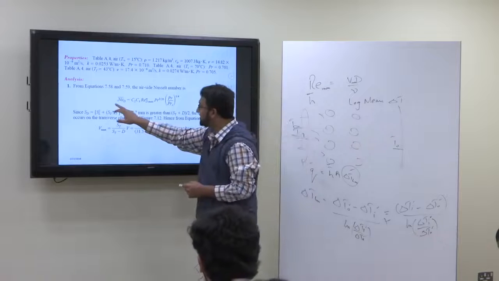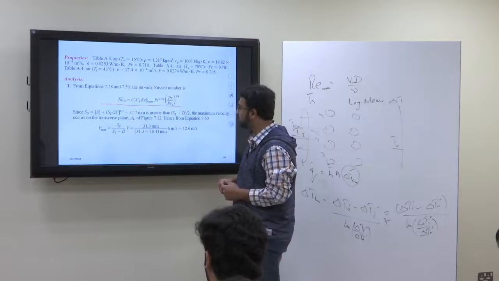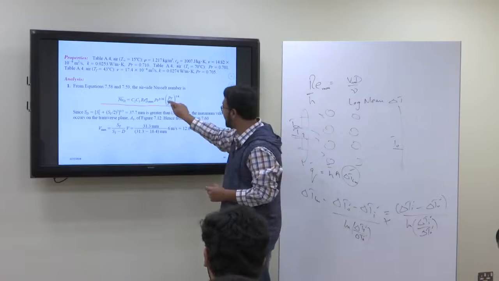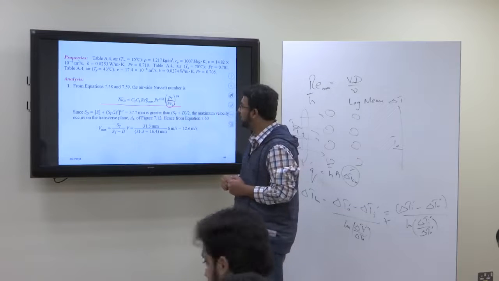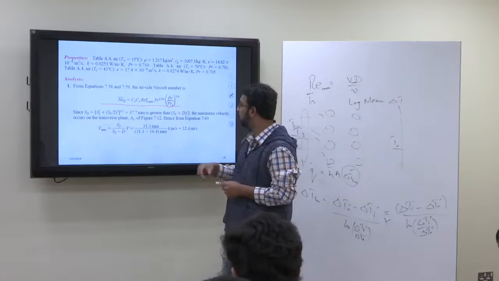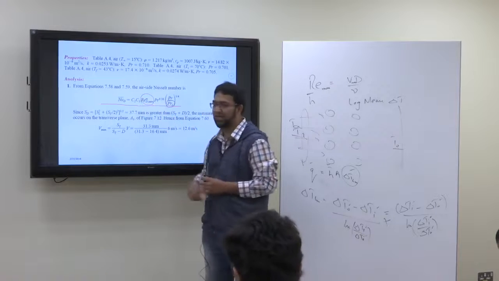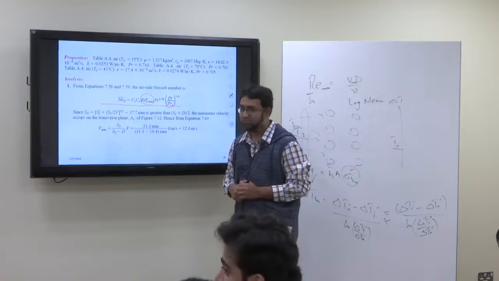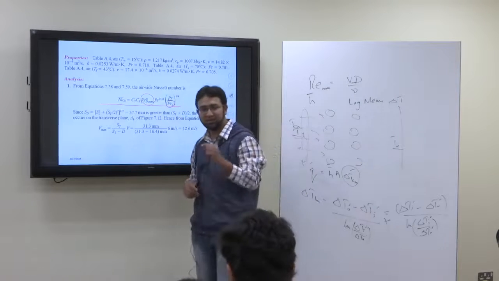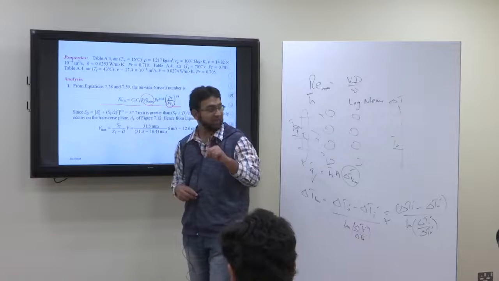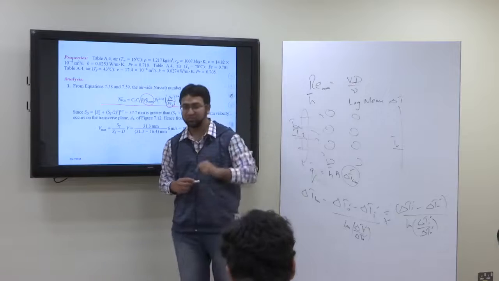So now we use the Nusselt number equals C2 into C1 Reynolds max to the power m, Prandtl number to the power n, times the Prandtl number over Prandtl S to the power 1/4. This Prandtl S should be taken at the surface temperature. In order to find these values, first we need to know the Reynolds max. For the staggered arrangement case, Reynolds max is basically V max D upon mu, but first we need to know V max.